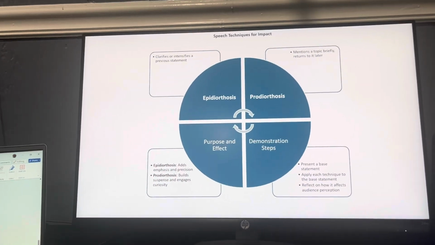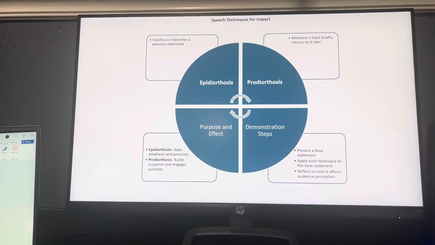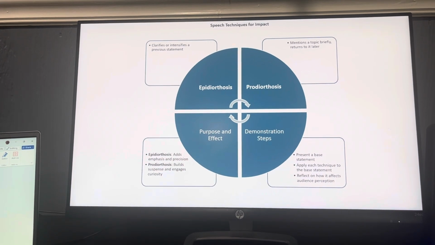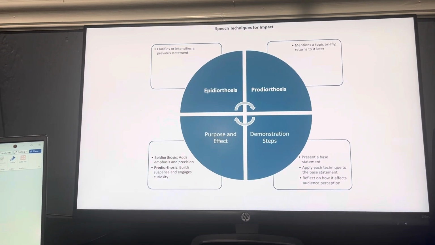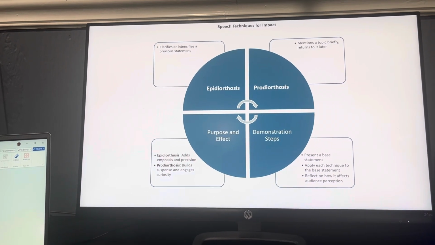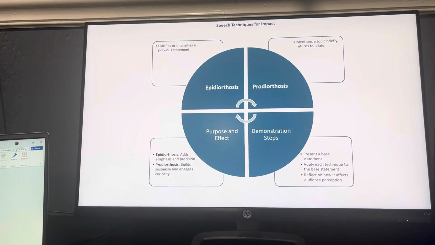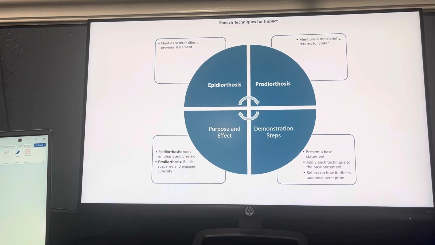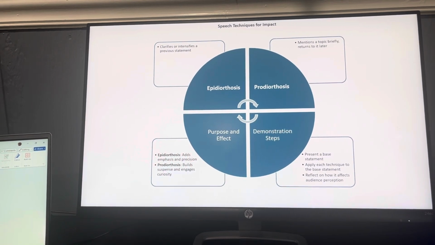To illustrate epidiorthosis as an example, let's take the base statement, this policy is flawed, right? Using epidiorthosis, I might revise it to, this policy is not just flawed, it's fundamentally unsound and unsupported by evidence. That intensifies the original claim and adds some precision to it.